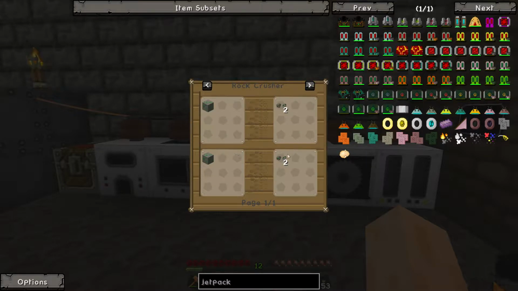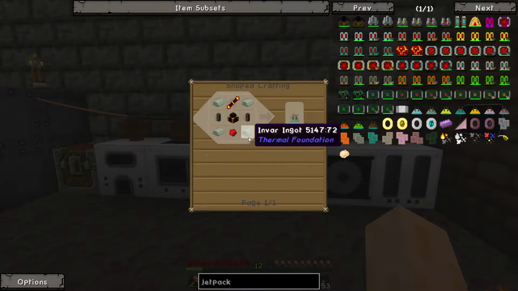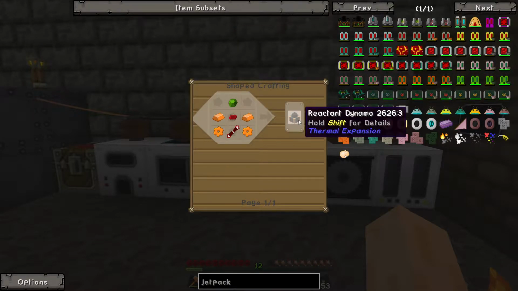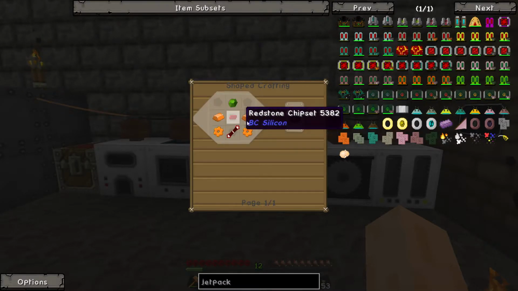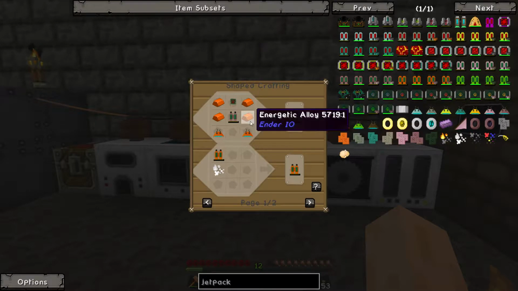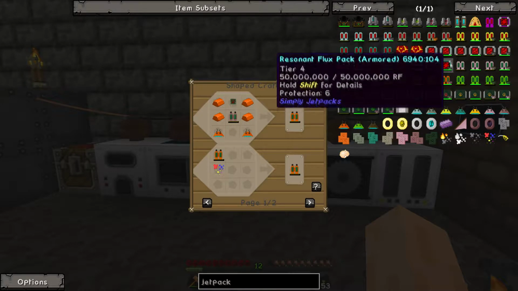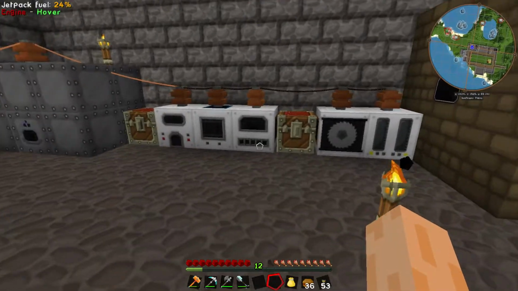So let's run the uranium all through there, we'll get crushed uranium, and then we process it up in the thermal centrifuge, which will then allow us to make the reactant dynamo and then start making up the next level jetpack. Can't remember if there was something else I needed the one for as well. Oh yes, if I want to make the reinforced one, I'm also going to need destabilized redstone for that. So that's another thing there. I mean, I could have gone down the Ender IO route, but that is kind of off limits at the moment. I think I can't really do that.